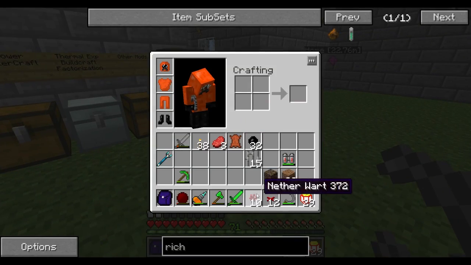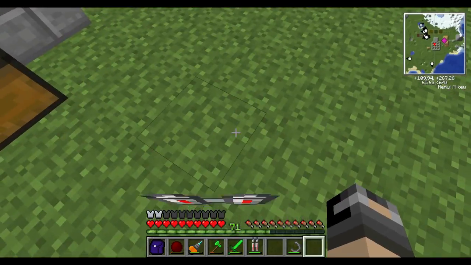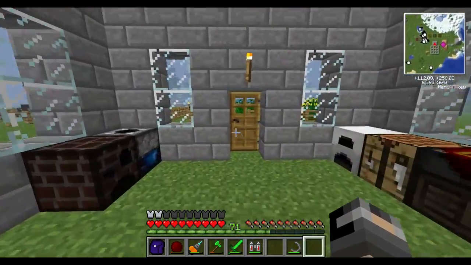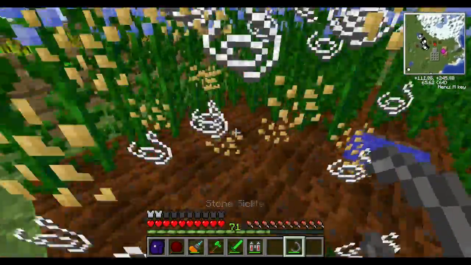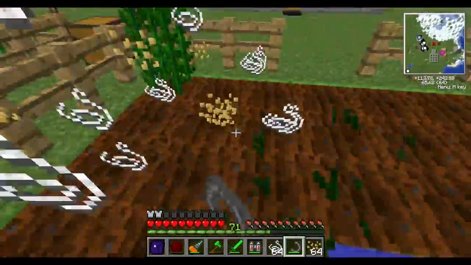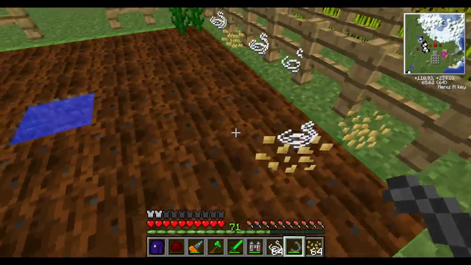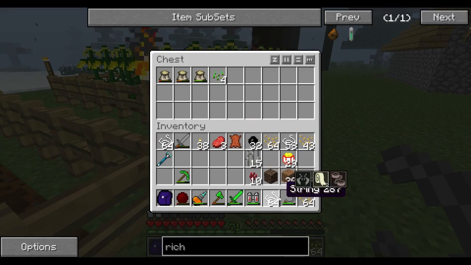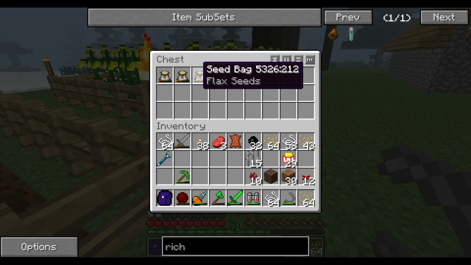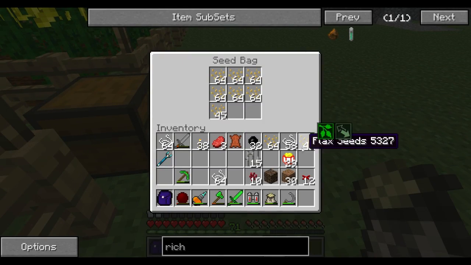What are we doing? Level 71. Can't wait to use those levels. Love the feeling of just ripping through the crops. Why did I not have my bag on me? Alright, guys. Wasn't thinking.